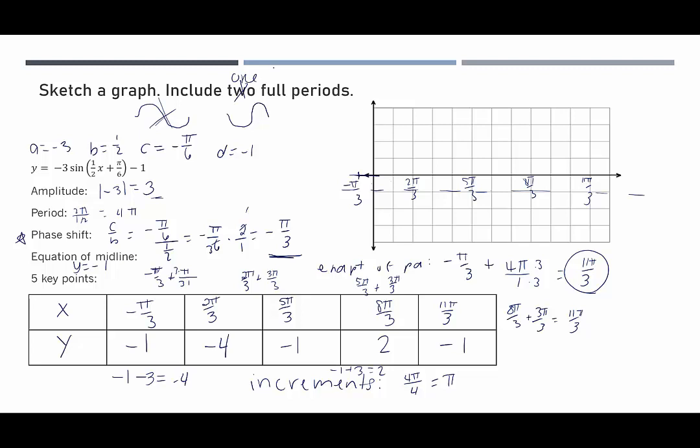Sorry. All right. So we're going to start at -π/3, -1. We're going down to -4. Oh, I don't know why I'm going to 0. Let's try that again. Go over to 2π/3 and go down to -4. There we go. 5π/3, we're going up back to -1. At 8π/3, we're going up to 2. And 11π/3, we're going back to the middle. So a nice smooth curve here. We start by going down, which confirms that negative in front of the sine itself. And there would be 1 full period. We could fit a second period if I had changed the increments, but I'm pretty happy with what I chose, so I'm going to stick with that.